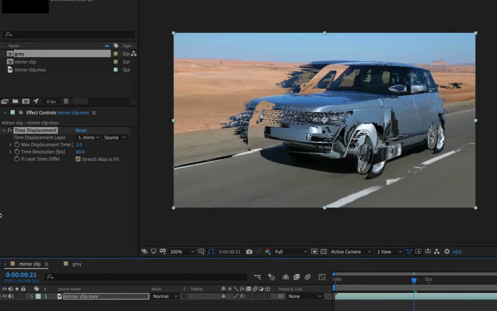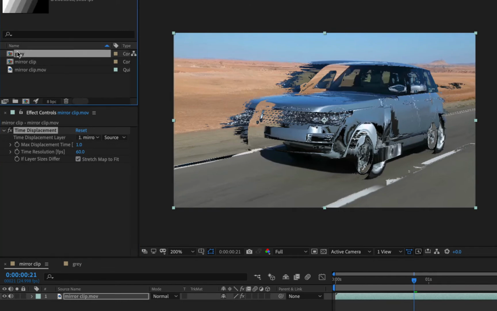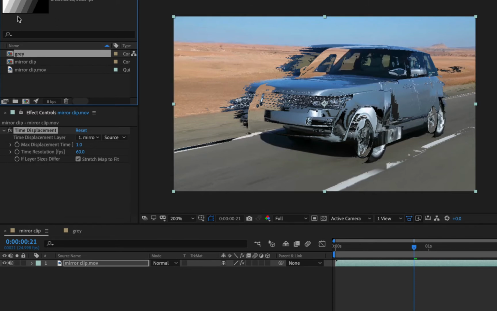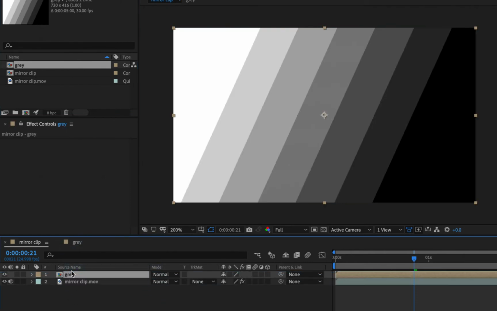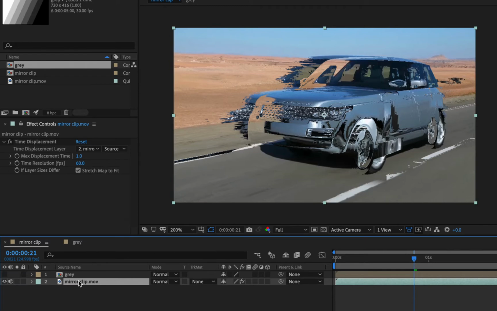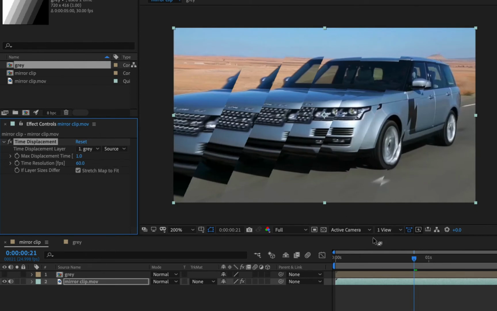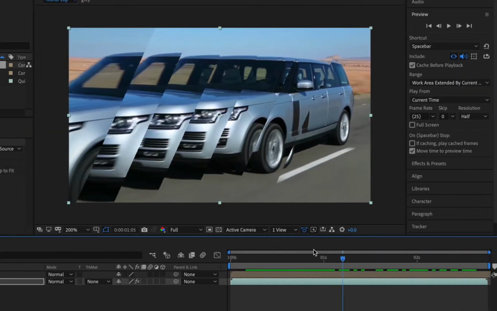So now we can go back in, and what we need to do is feed it into the time displacement layer. Now at the moment, you'll see that's blank. If we drag the gray composition into the timeline, okay, now it becomes visible, so drag it in there like this, drag from project panel onto the timeline, make sure that it's on the timeline, we don't need to actually see it. We can switch the visibility off. So I'm going to come down to the eyeball and disable the eyeball, switch that off. Right, now I'm going to go back to the mirror clip layer, and this time under time displacement layer, we should now get the option of choosing a different layer. So now I can use the grayscale map, and you can see straight away the result. Looks almost like glass. So it's playing the video back dependent on that grayscale value.